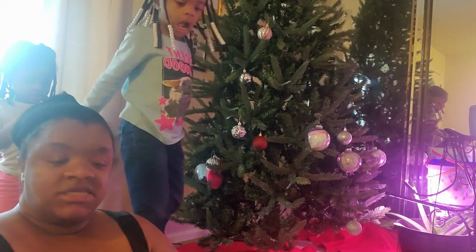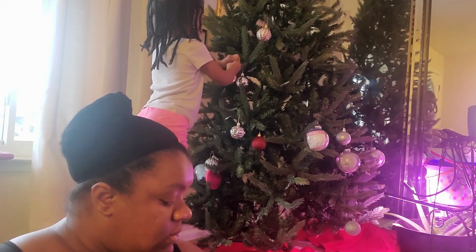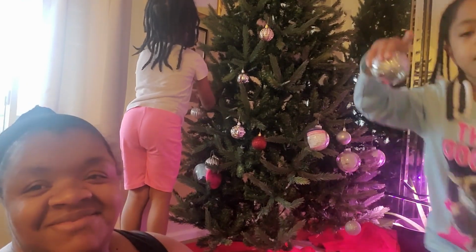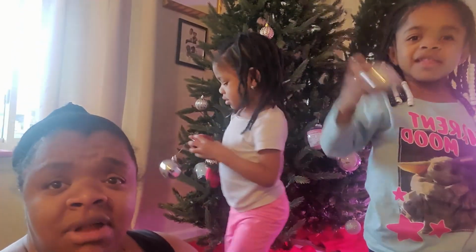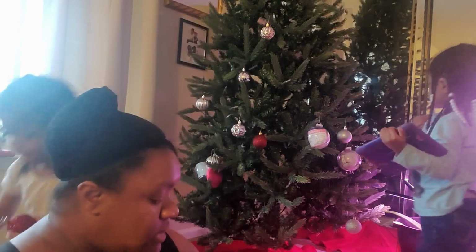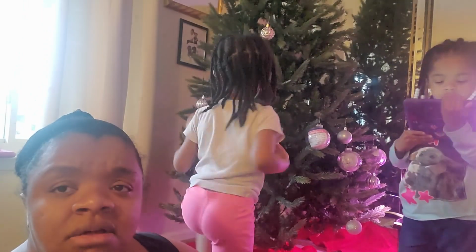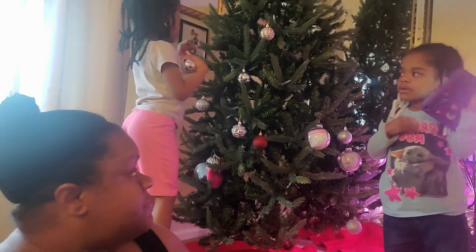What is this? Oh, these are hooks. These are extra hooks for the bulbs that ain't got no hooks in them because they either fell out or whatever. But these are straight plastic balls, covered in glitter, because my kids will break them. They already broke a whole bunch of them last year, so yeah, they will tear these up. So I got these little balls. I think I got them from Walmart, if I'm not mistaken. I grabbed two or three packs of the same ones.